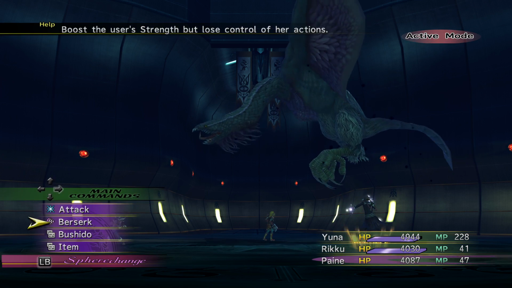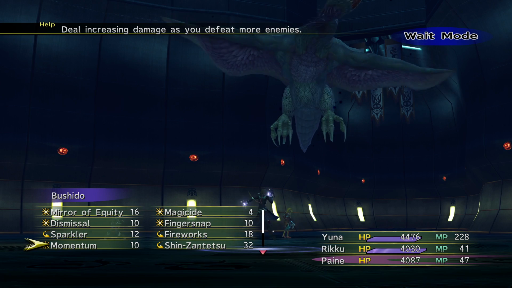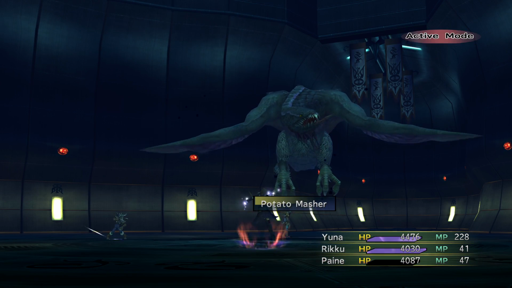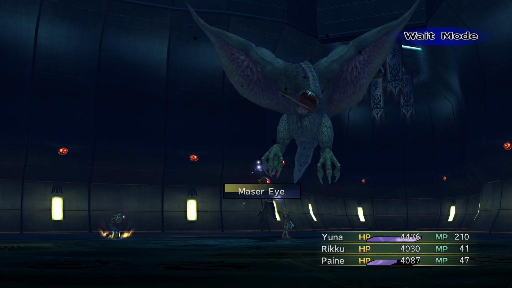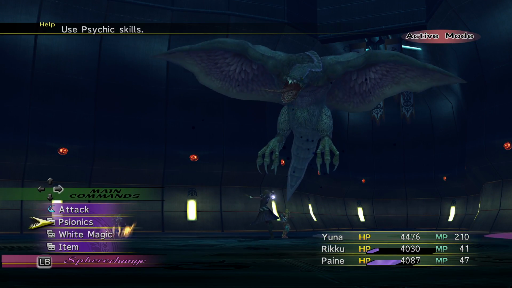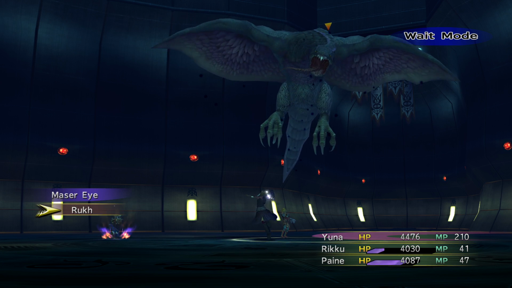There we go. Not knowing is the fun part. These Bushido are things she's got also really good. Momentum as well is really good for Pain because she's obviously defeated a lot of enemies over the course of this game. So that's really strong for her. Really, really good stuff.